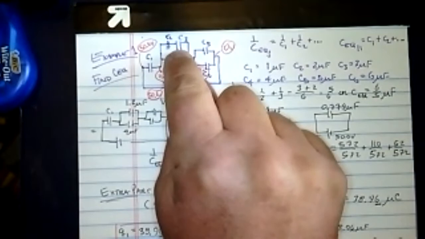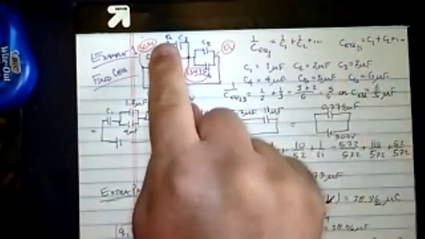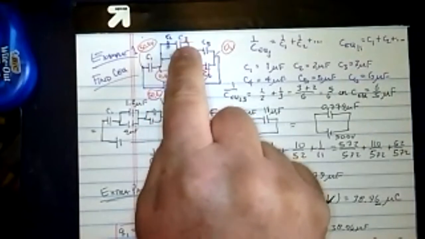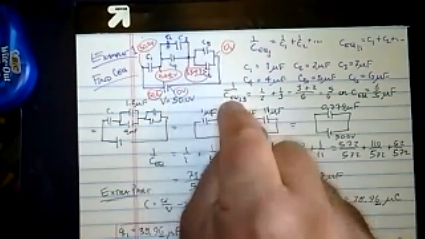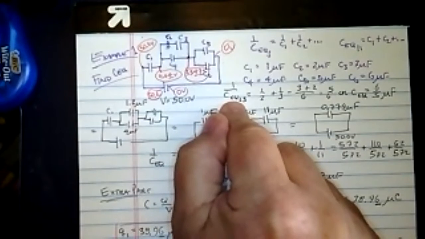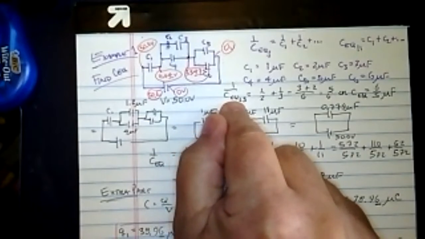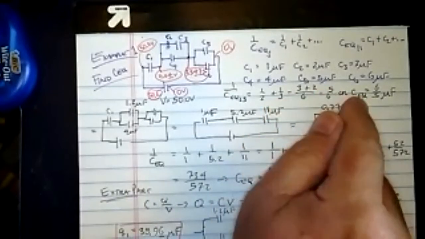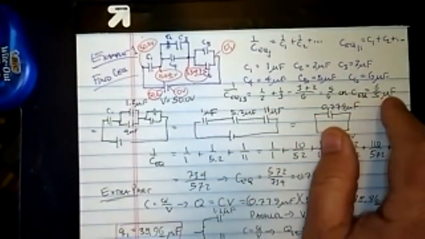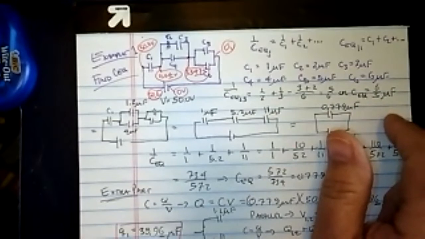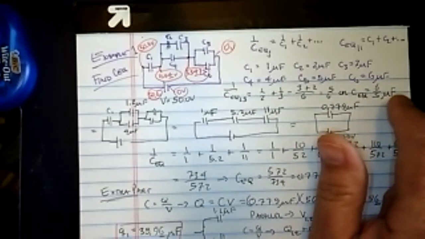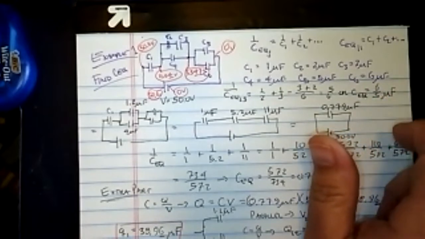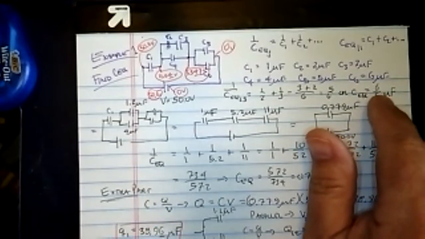So those two are in series, which add like funky stuff. So I took the 1/2 microfarads plus the 1/3 microfarads and said that's equivalent to 1/C equivalent. Then I just used a common denominator and found that was 5/6. So the C equivalent was 6/5 microfarads, which is the same thing as 1 1/5. So that's why I knew it was 1.2.